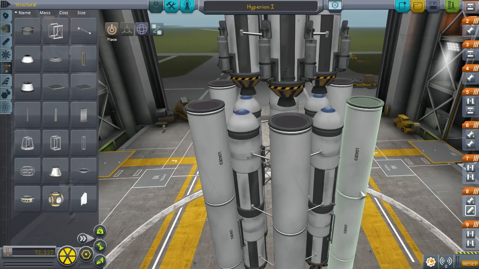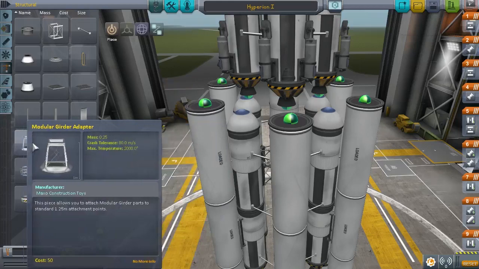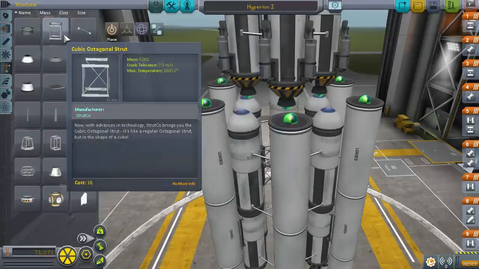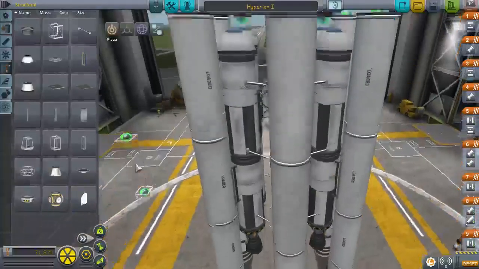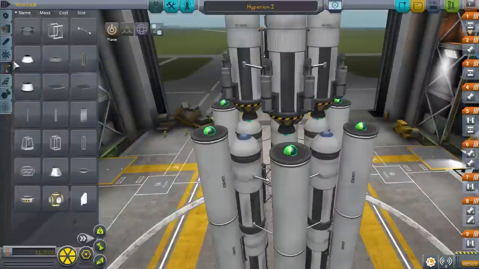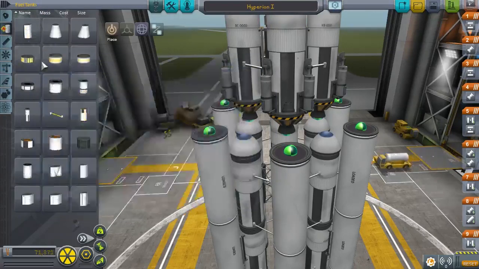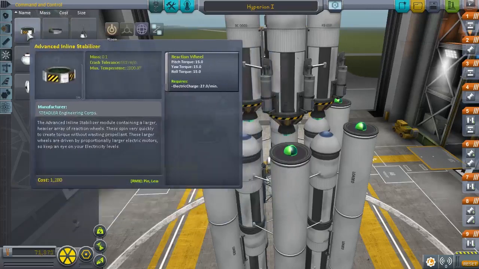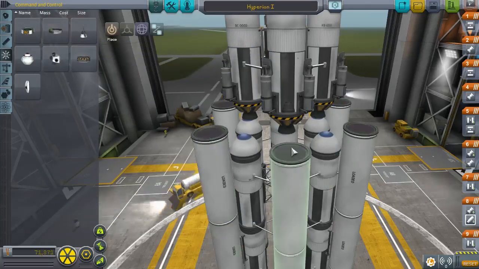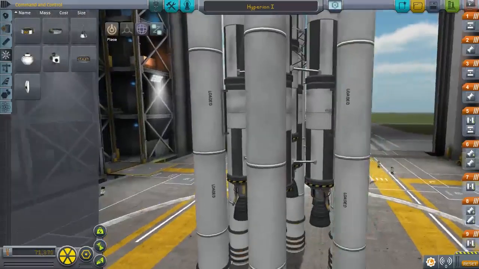Can we undo that? Well, let's just see how it does without space tape, I guess. Also, I think we're probably going to need more RCS. So where's our command and control? Advanced inline stabilizer. It doesn't really want me latching onto them.